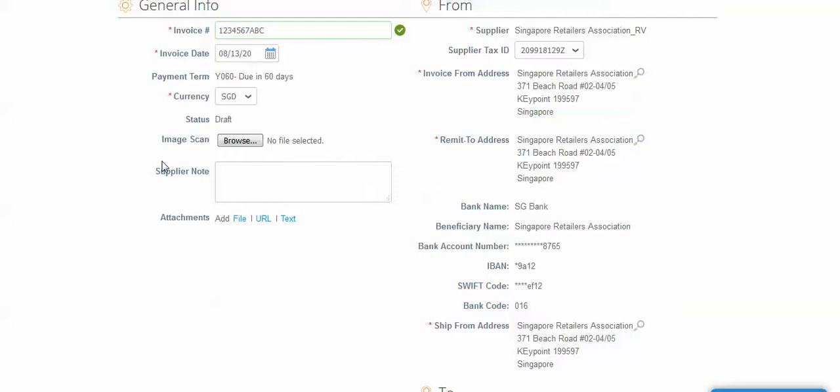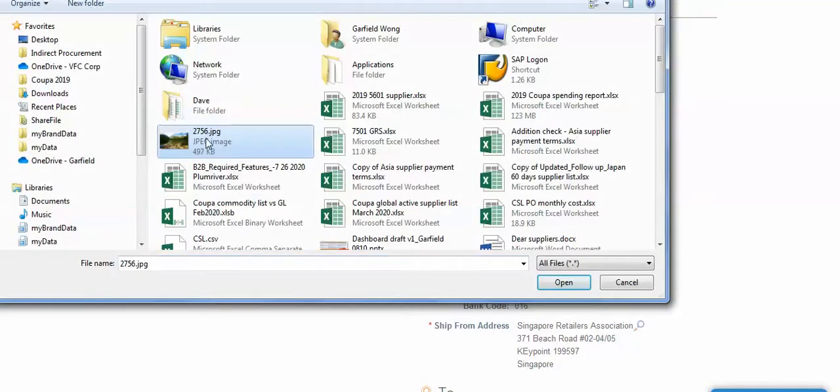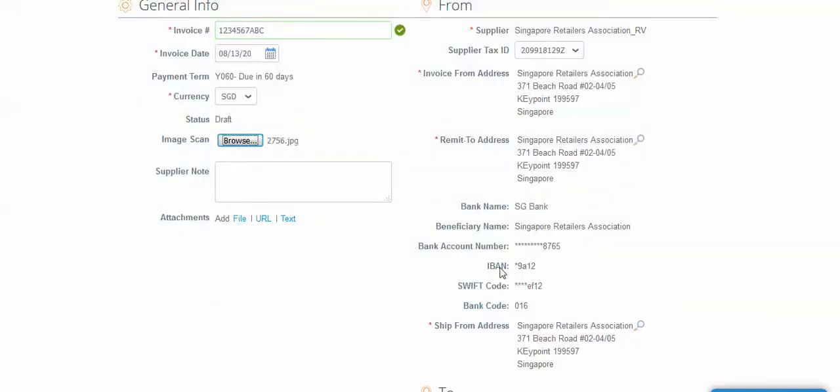Okay, the only requirement we have is, I don't care what system they use, they may have a hard copy invoice or whatsoever, they have their own invoice format. We don't intend to change the invoicing methodology. The only requirement is, however they prepare the invoice, they have to upload that in here. So let's say this is the invoice, no problem. They click on that, they upload it, fine. All right, so this is a must.